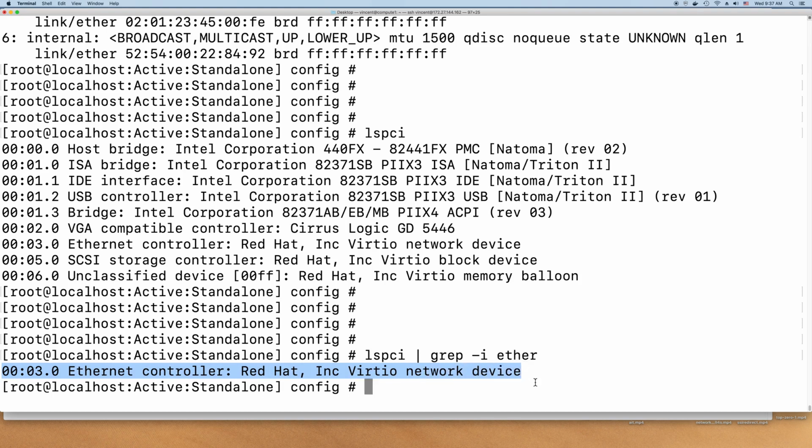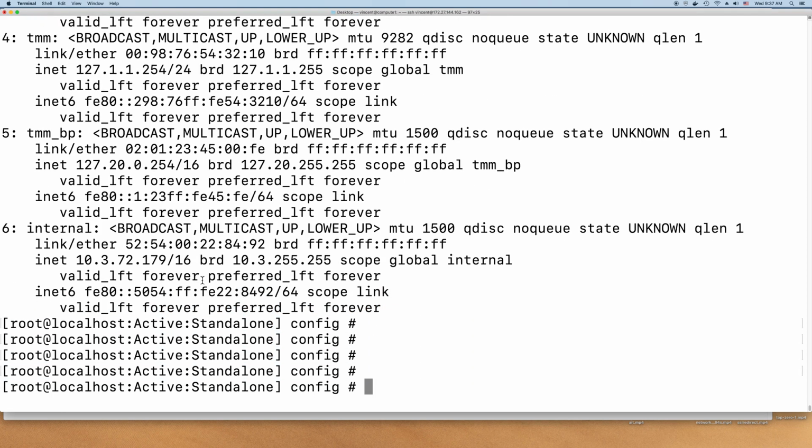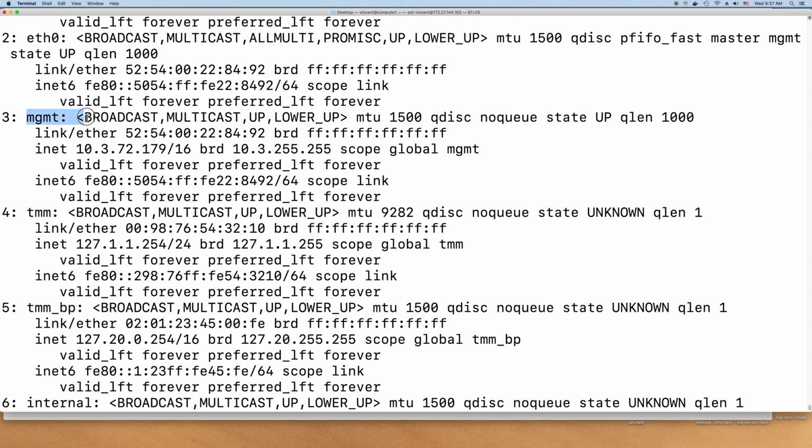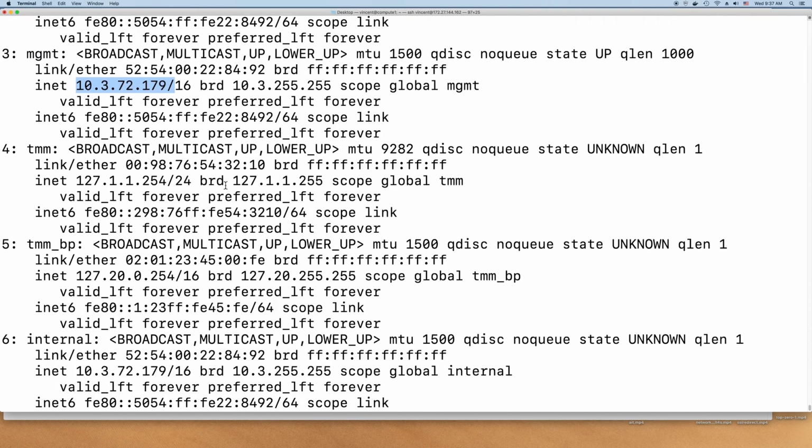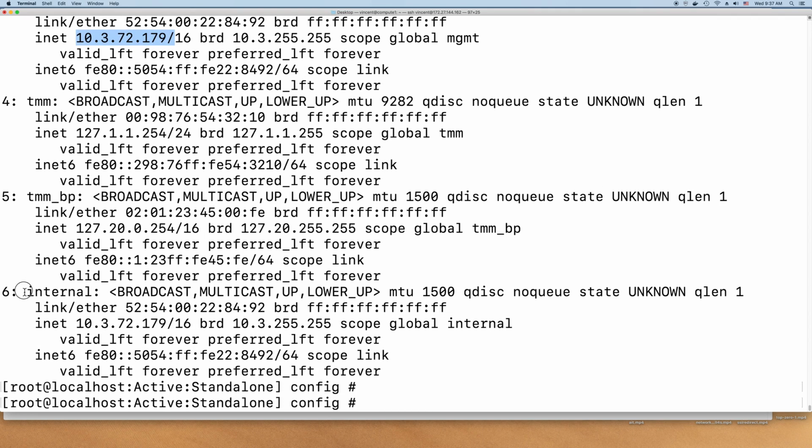So for one single NIC BIG-IP virtual edition, both the self IP and management use the same IP address. Here is the management interface. The bridge uses this IP address 10.372.179, and you also notice there is a data plane VLAN called internal.